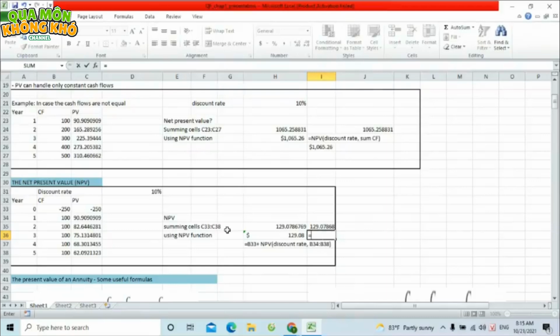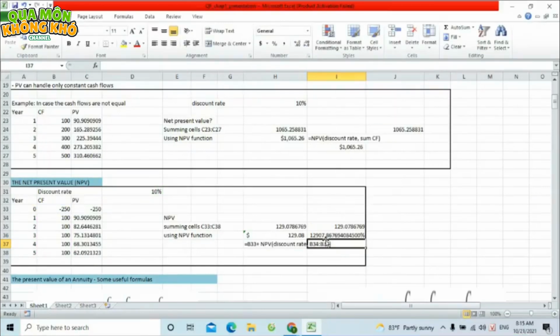Here, we should take the minus 250. It means that in the row P, in the column P33, then we will add the NPV function like we have mentioned on the second table. The discount rate is 10%, and then the values of cash flow from year 1 to year 5.